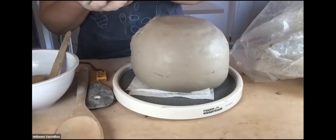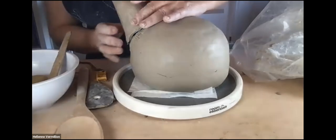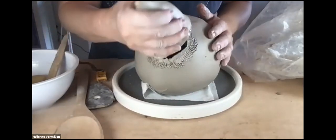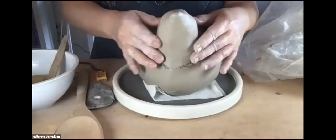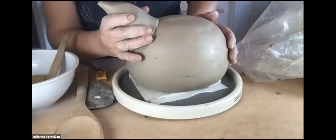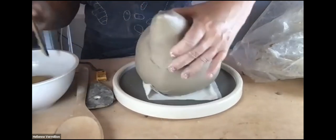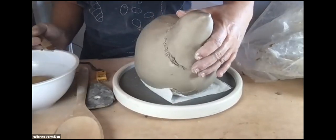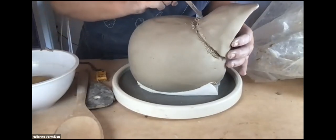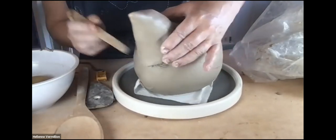Okay, so I need to carefully, without collapsing the whole thing too much, I'm just going to gently, oops, I may have made a hole too big. Get this in position, kind of wiggle it, and I will try to keep the air trapped in there, okay? So very carefully pushing this down in here.